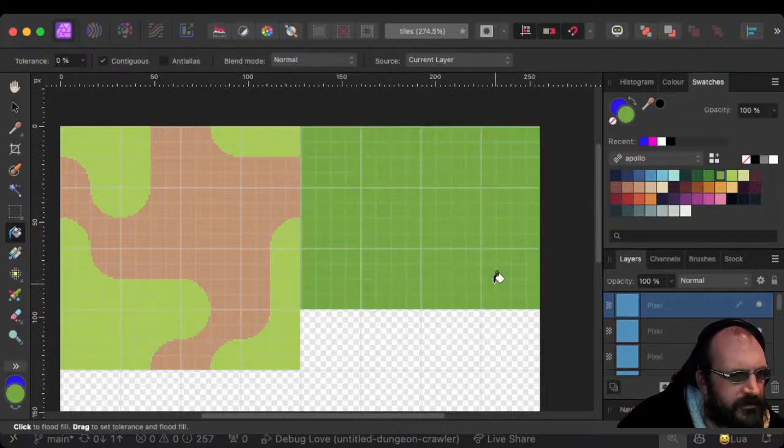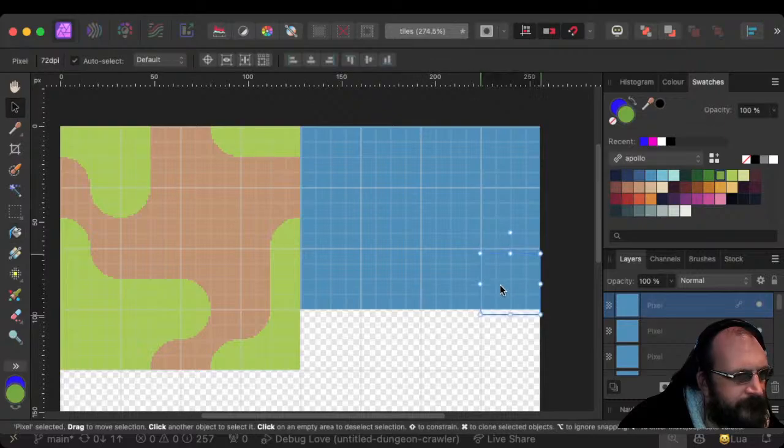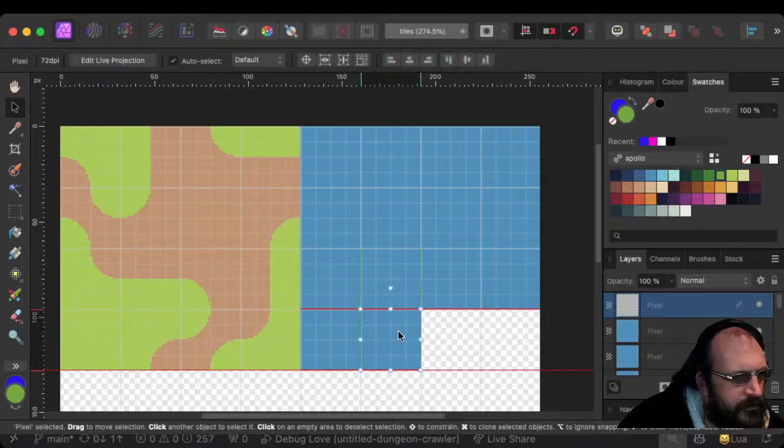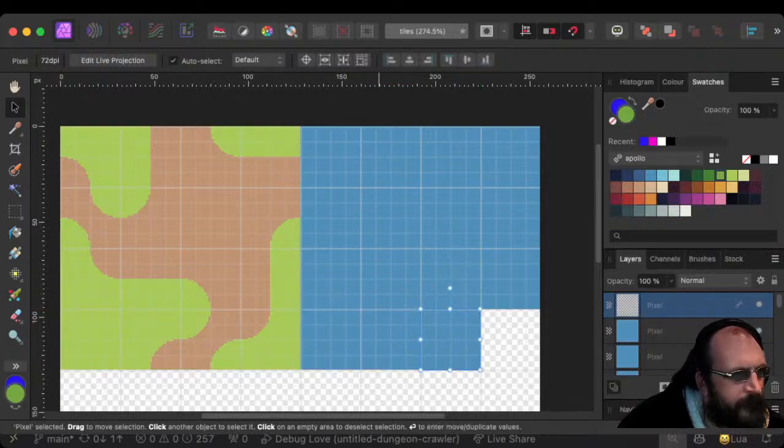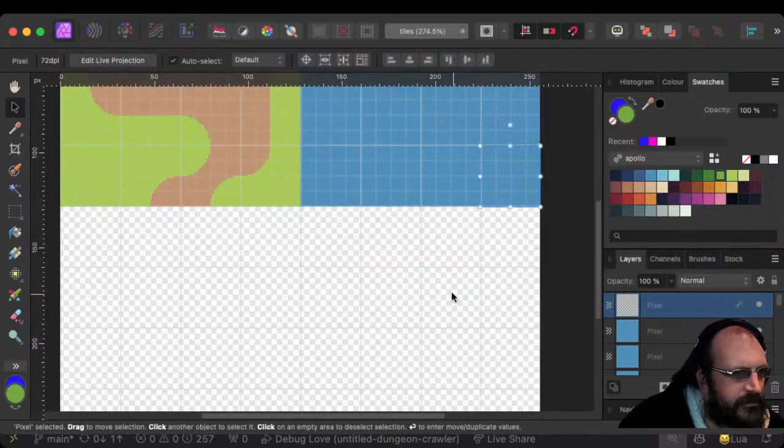Are these still linked? Yep. Layer, duplicate. Duplicate linked. There we go.